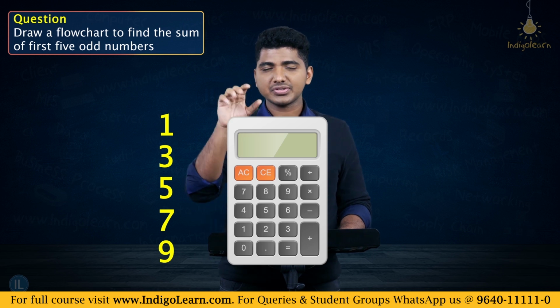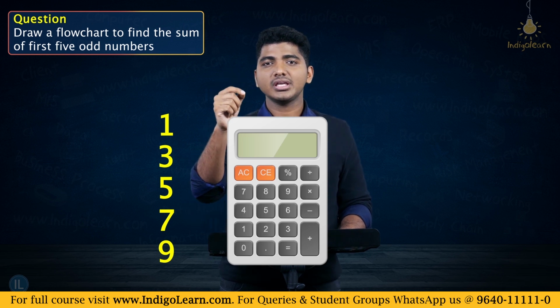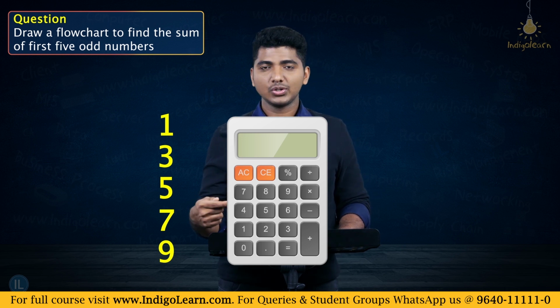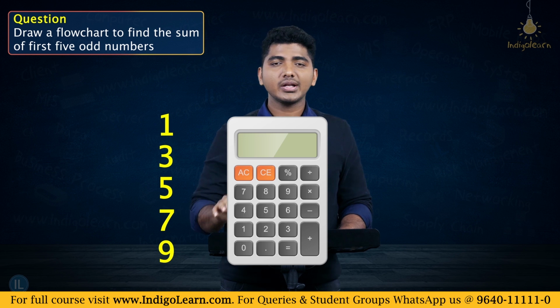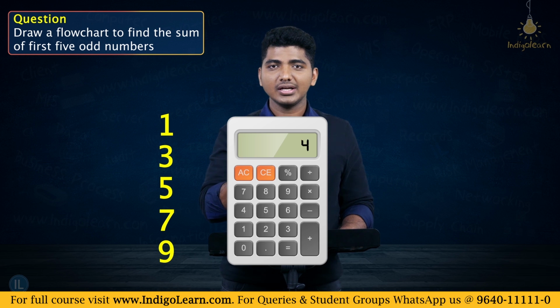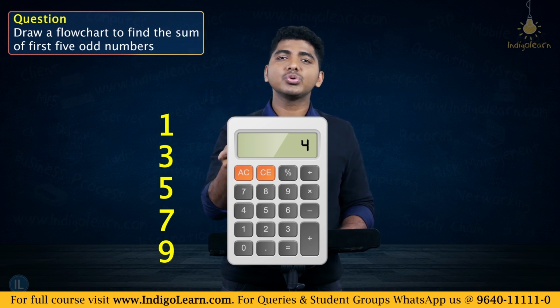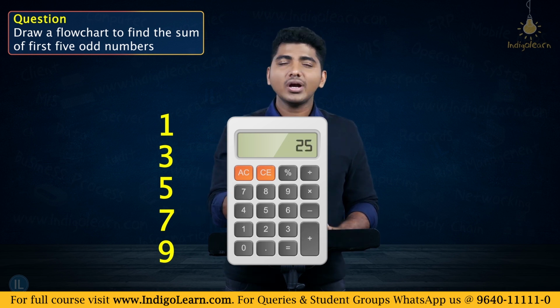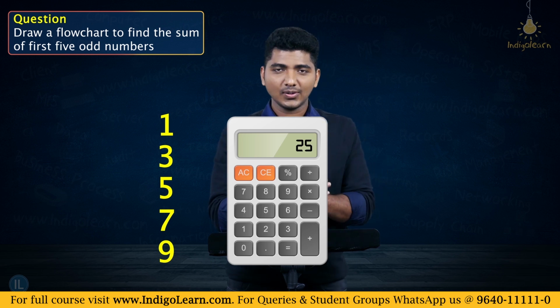So you have taken the first 5 odd numbers, that is 1, 3, 5, 7, 9. Now you need to total it. I don't want one grand total. Every step I want the total. For example, even in your calculator, you do 1 plus 3, you press equal to, you get one total, 4. Then you do 4 plus 5, you get an answer 9. Then you do 9 plus the next odd number. So I also want this cumulative total, not a grand total.